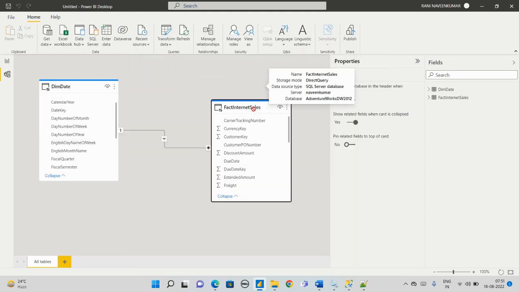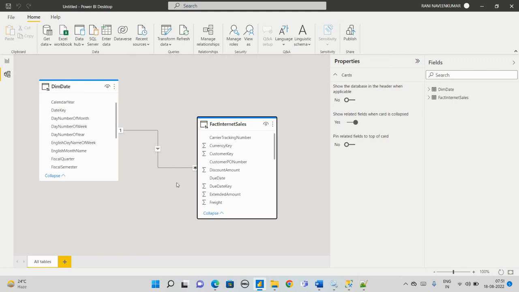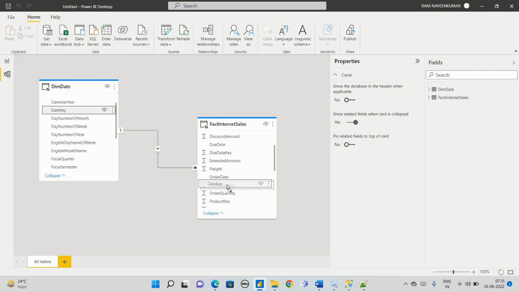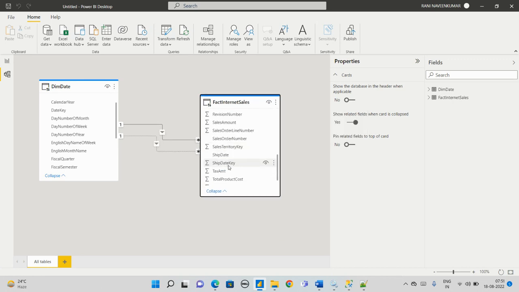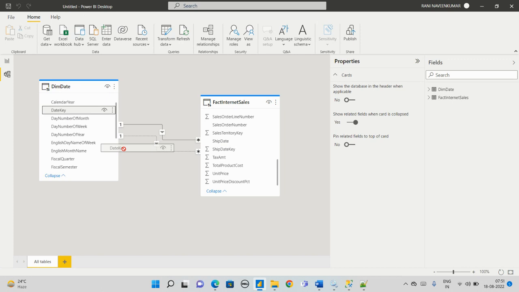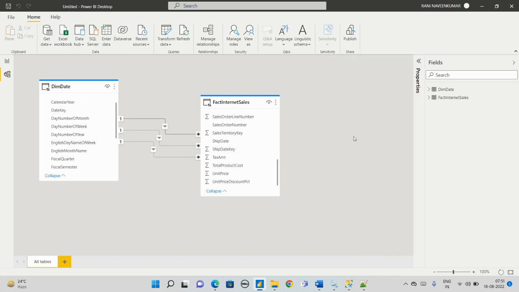You see this is the many to one relationship. Again due date to order date key. Again you will give the ship date key.